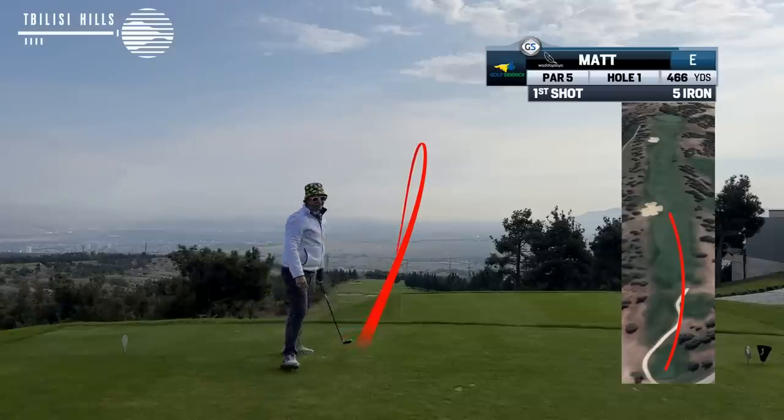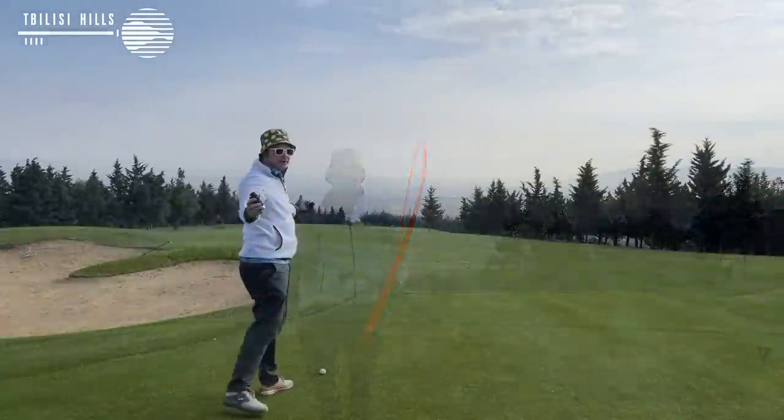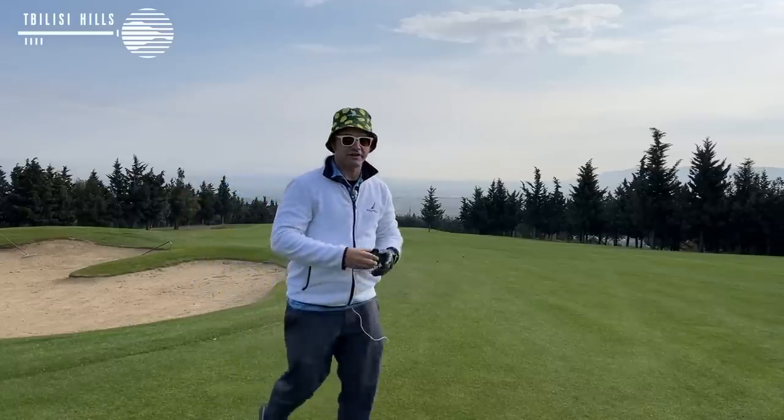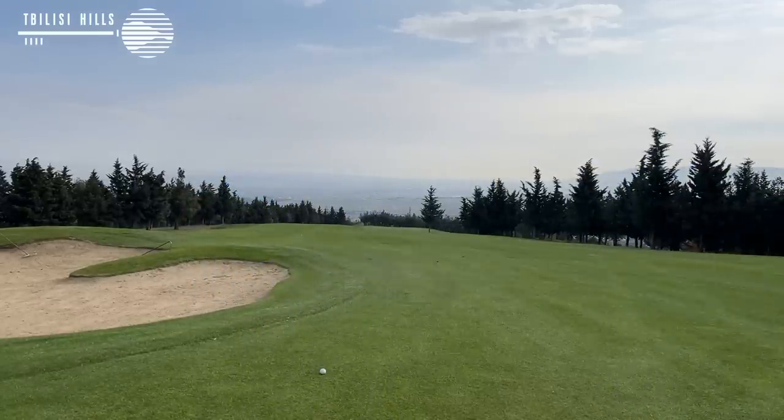Okay, we're in play, straight down the center. Now, why am I in Georgia, players? Why not? That's all I'm gonna say. We've got 275 left to the pin. The drop is about 20 meters from the tee.